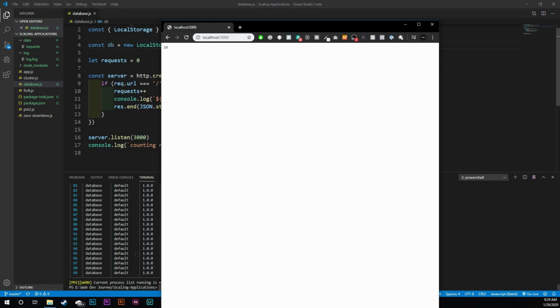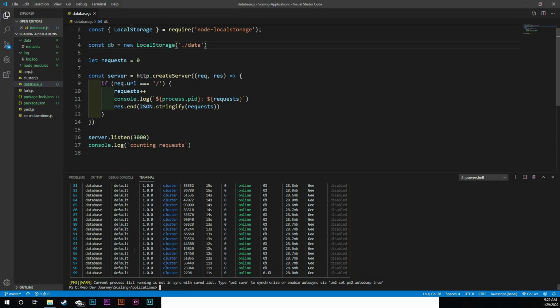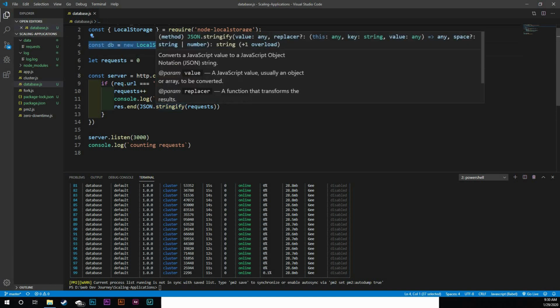But anyways, the solution was to actually create a database with our data inside of it. So that way all the instances have one source of truth, which is the database. It'll grab the data from the database and then spit out what it needs to spit out. So that way every instance will have a shared memory. And like I said, this is just a simplified version of it, but you could think of it as a longer, bigger application, all right?